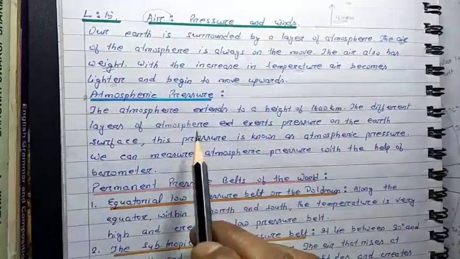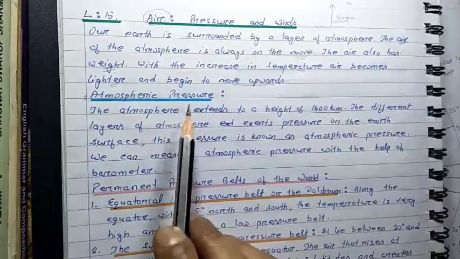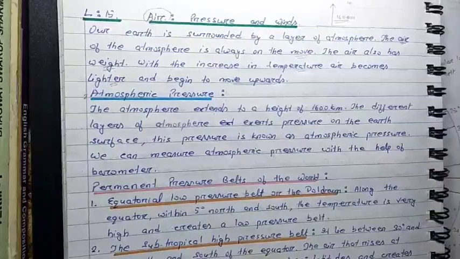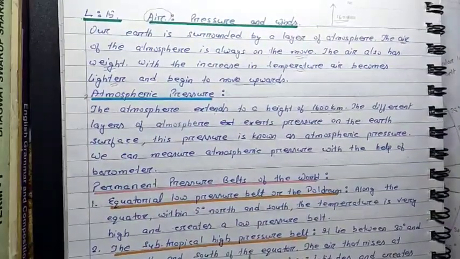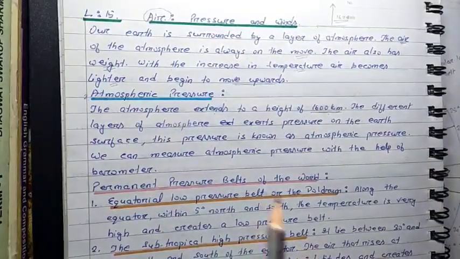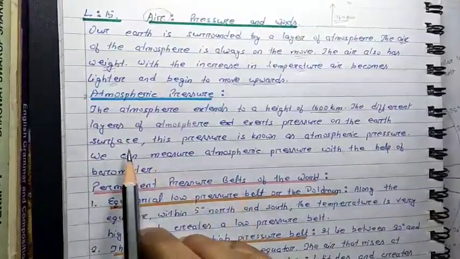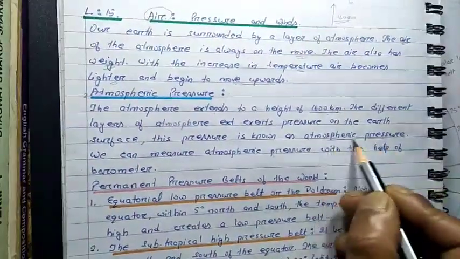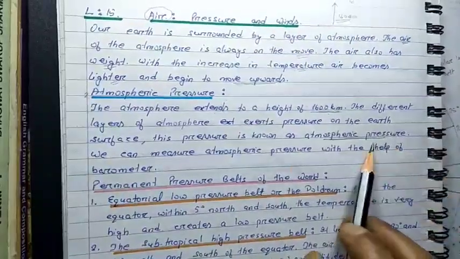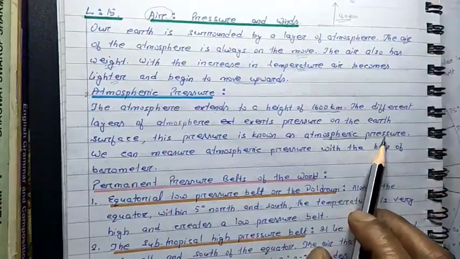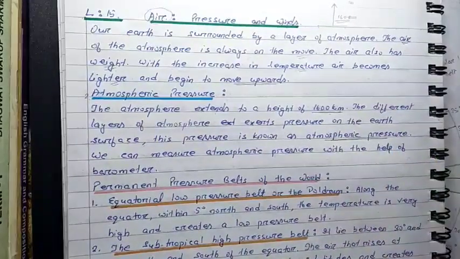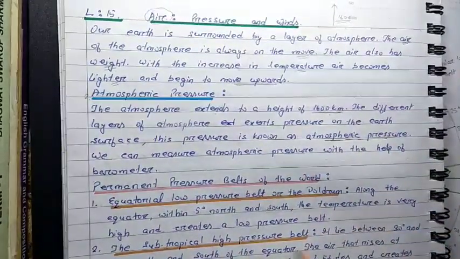As I told you, air has weight, and that's why the different layers of the atmosphere, like the troposphere, stratosphere, mesosphere, exosphere, all exert pressure on the earth's surface, and this pressure is generally known as atmospheric pressure. But remember, this atmospheric pressure is not the same everywhere. It is different in different places. I shall be explaining it to you.